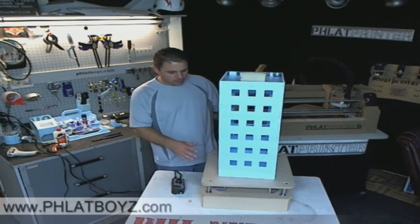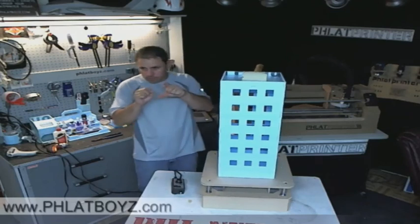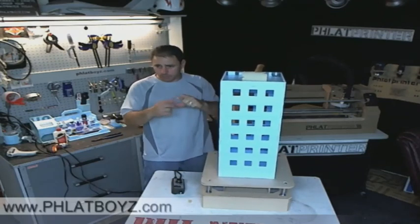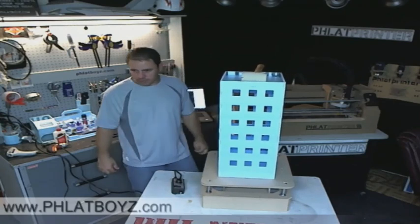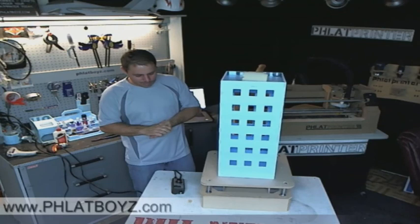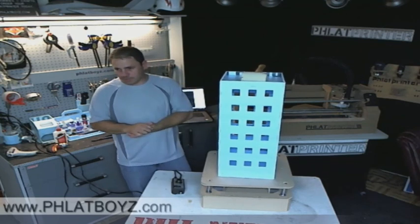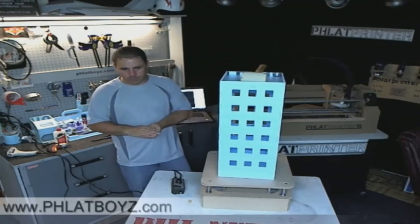There's a big enough work area too. If you use a 16th inch bit, let's say you want to make some real small springy things that you can glue together. We're going to build them, by the way. Wait a minute, rules: you can't use a 16th inch bit, you have to use an 8th inch bit, because we have to cut everything out and we don't want to keep switching bits every 5 minutes. Well, we just pick one. Let's just pick 8th. Alright, 8th inch bit. You can use a full sheet of foam.